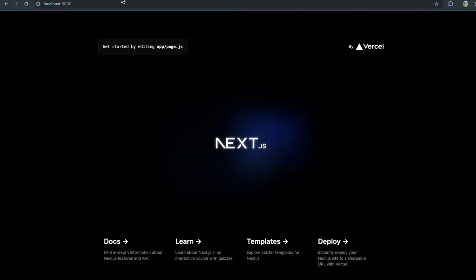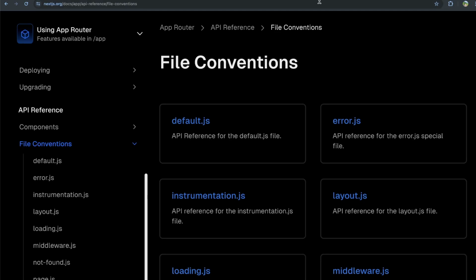So you're starting to see that Next.js has these different conventions, and I was really not used to this. When I first saw a Next.js app, I was like, what is going on here? Well, this is just something that you're going to get used to with Next.js. It's really not too difficult to wrap your head around. But as it says here in their docs, Next.js has various file conventions.